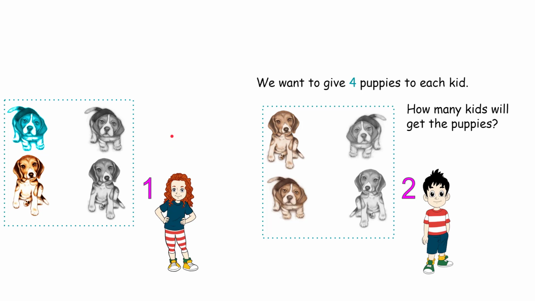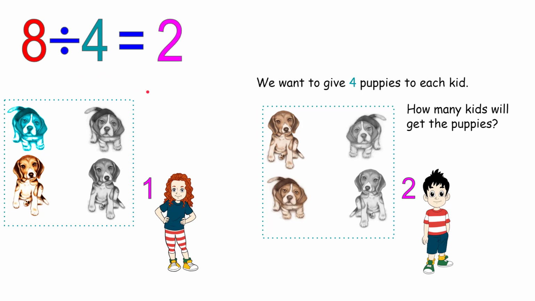You need to perform the right exercise. So how do you do that? You divide 8 by 4 and you get 2. Again, 8 is the dividend, 4 is the divisor, and 2 is the quotient. So the same exercise as before can be used for 2 different problems.